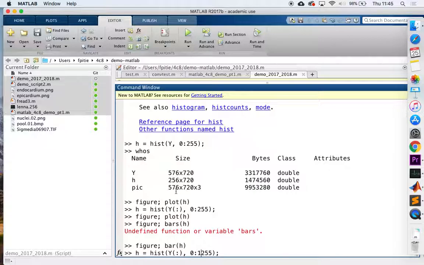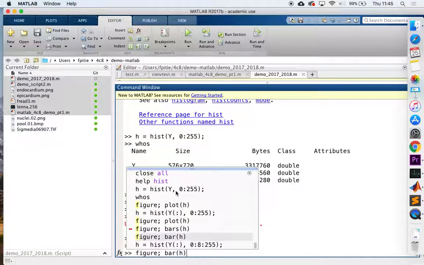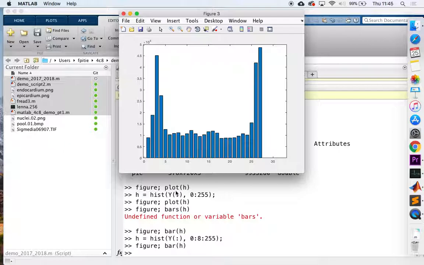You can say, I want bins to take every, let's say, 8 pixel values. So instead of looking at the frequencies of every single possible integer value that y might take, I'm going to look at all the values between 0 and 8, and between 9 and 16, and so on. If you do this, you get a coarser view of your histogram, and you have something like that.